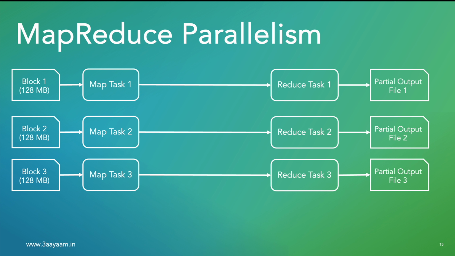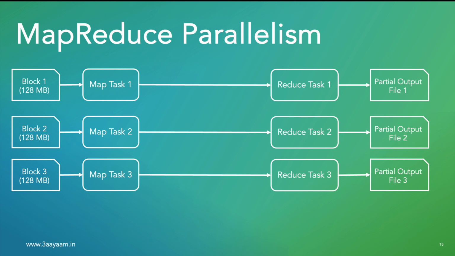And the number of reduce tasks can be different depending on the number of partitions. One thing I missed in the last slide is that the partitions created by the map task would depend on the number of reduce tasks that are available. And the entire framework would know how many map tasks and how many reduce tasks are running.